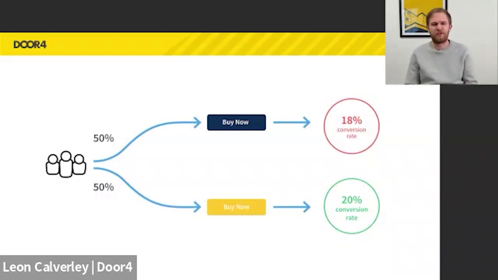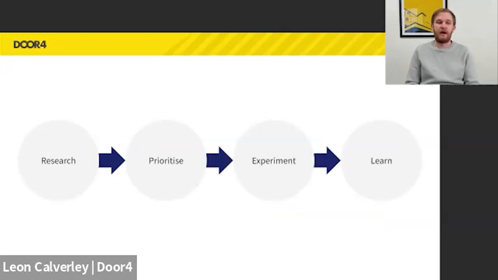So there's also a thing called multivariate testing, so MVT testing. These are tests where you test multiple things at once, and this is really great. The downside is you need a lot more traffic, sort of enterprise level traffic, to start doing these MVT tests and test multiple things. So whilst we do them for some clients, it's a matter of how much traffic you get. If you're starting out in CRO, you're better off just focusing on those singular tests and running them faster with the amount of traffic you've got.